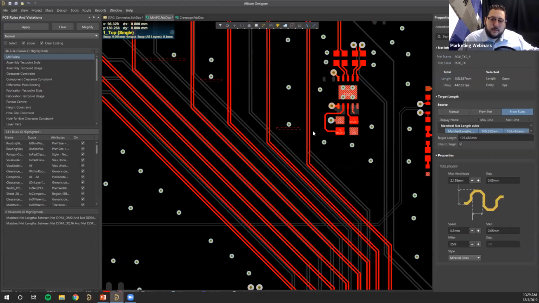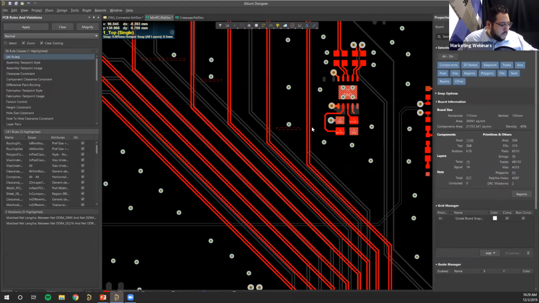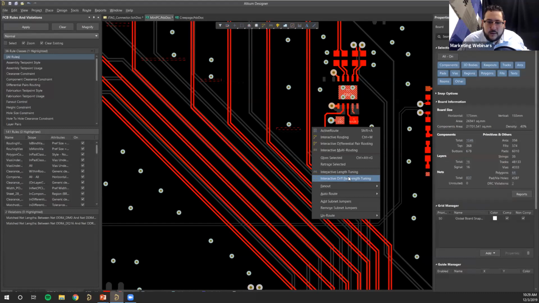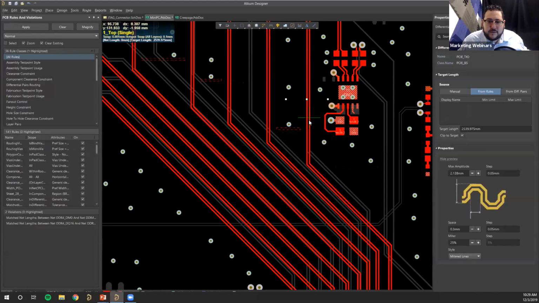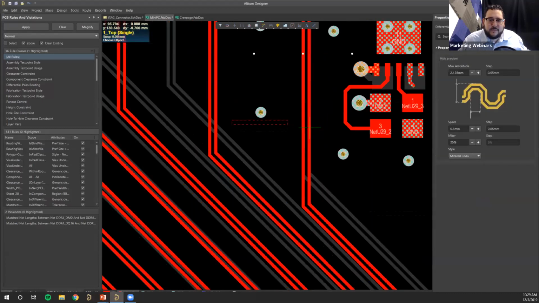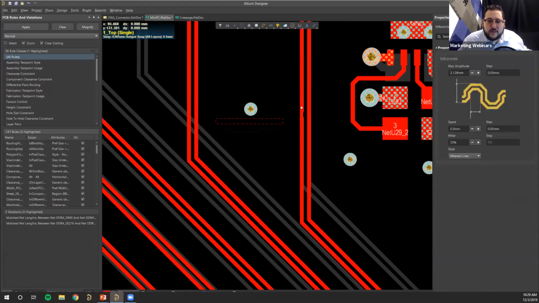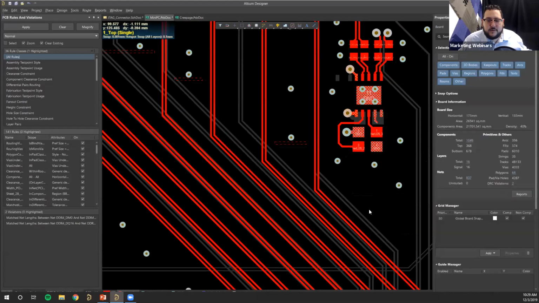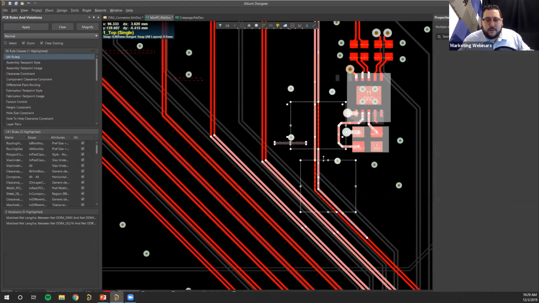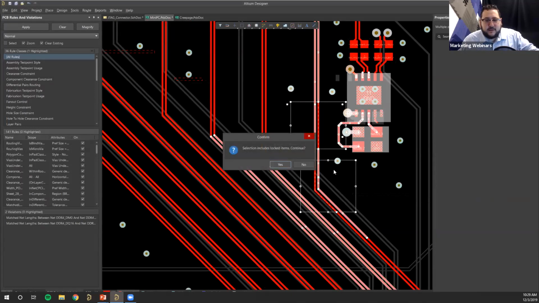Oops, I did interactive single pair. I have to get rid of these interactive single pairs.